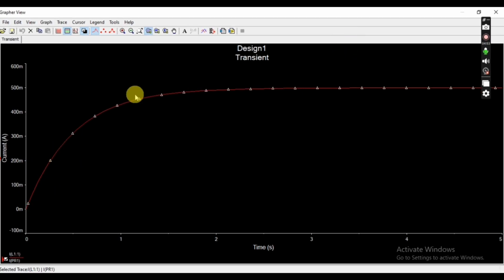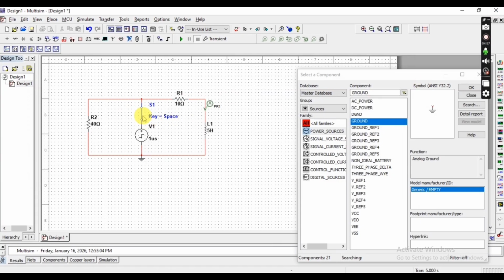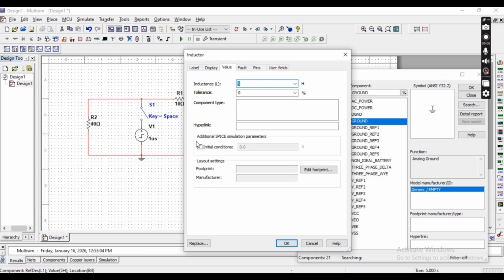So we have got the charging curve. Okay, now let's check for the discharging curve. Open the switch, then double click on the inductor. Once you double click on the inductor, we'll have to put the initial conditions.